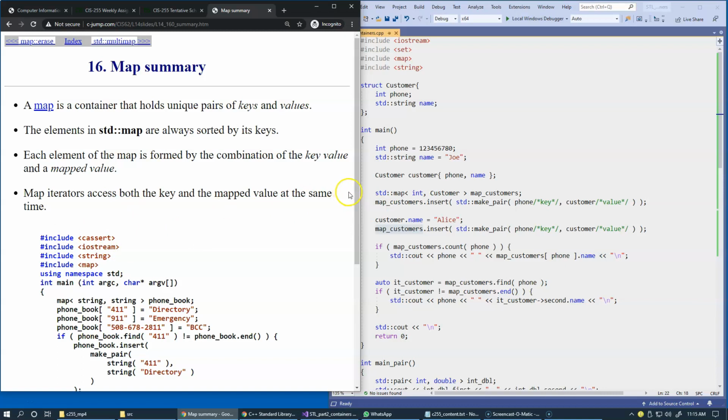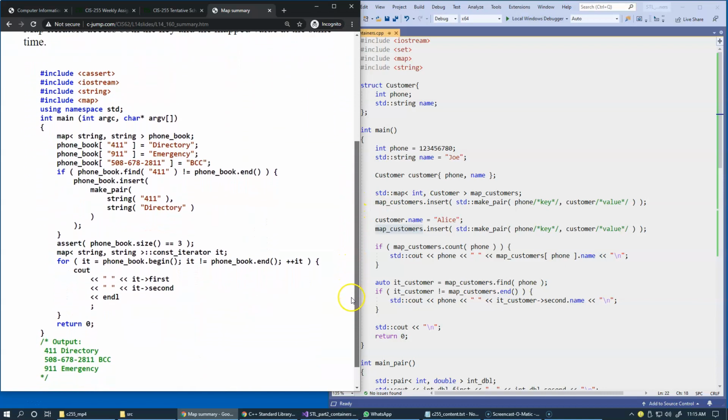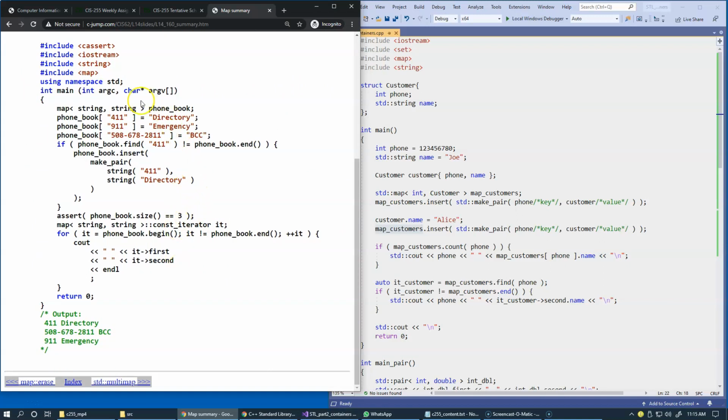And there's another example right here that you can also copy and paste. It simulates also a phone book, something that we've tried to experiment with, but this time it's just using strings. So we don't have a customer object. We're just mapping one string to another string. So both key and value are strings, and you can see that these are emergency numbers, and this is some kind of specific number right here. So we're trying to build a phone book by simply entering phone numbers and what this entry description is. And of course we can say find, so we can look for values.